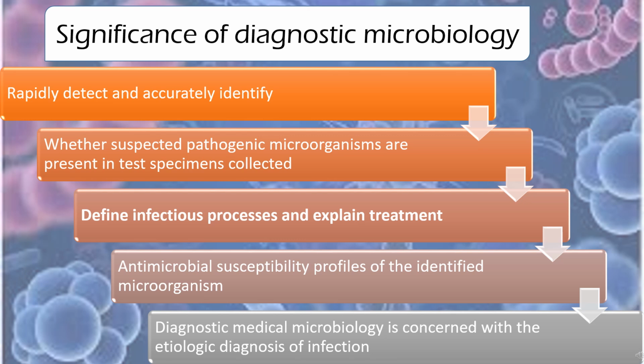In medical practice, a fundamental principle of diagnostic microbiology is to define infectious processes and explain treatment options through rapid detection of specific pathogens. Thus, beyond detection, quantitation, and identification of microorganisms in clinical specimens, diagnostic microbiology also provides physicians with antimicrobial susceptibility profiles of the identified microorganism. Advanced diagnostic techniques also provide tools in basic microbial pathogenesis studies. Diagnostic microbiology is concerned with the etiologic diagnosis of infection.